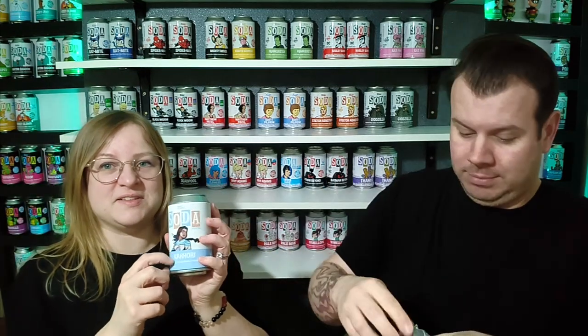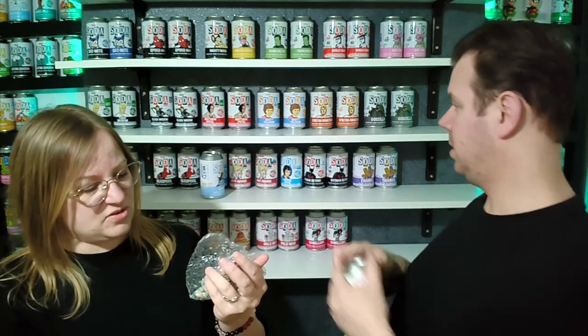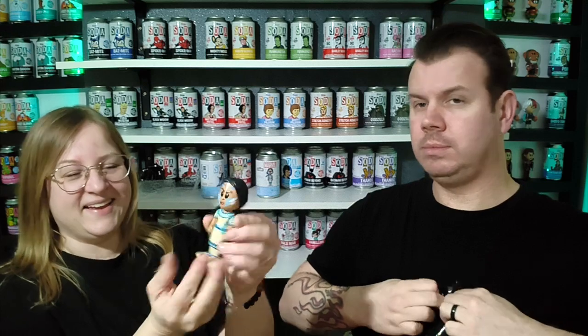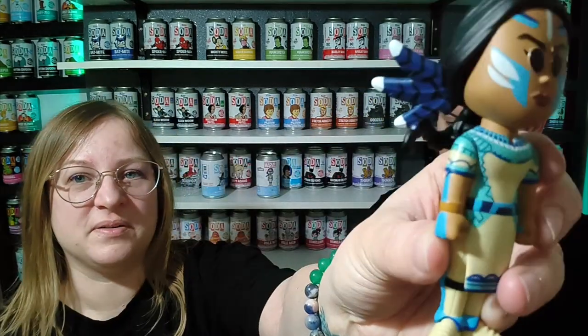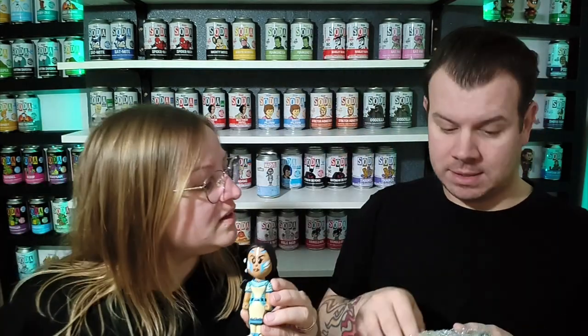There was a tear in the cellophane so I used that as my little guide. Oh gosh, she's really tiny - there's an empty bag thing in there. That's not a chase, that's just common. Oh wow, she's really well detailed and so cute - look at the detail! Sorry, wrong way to the camera - there you go, you can see the detail. Oh, I think I found the chase! Oh my god, you have - yay, we got the chase!